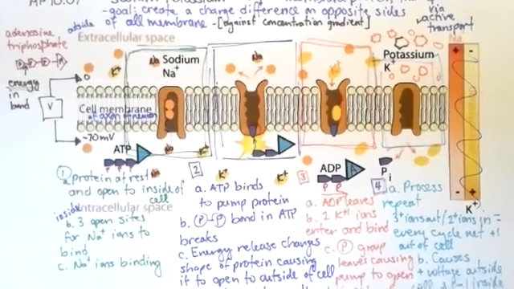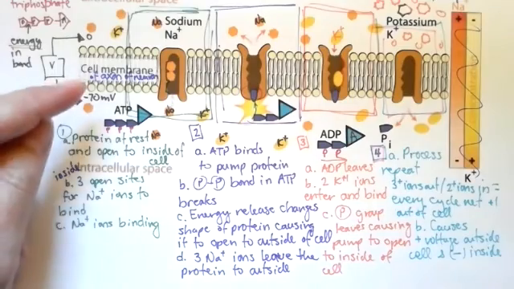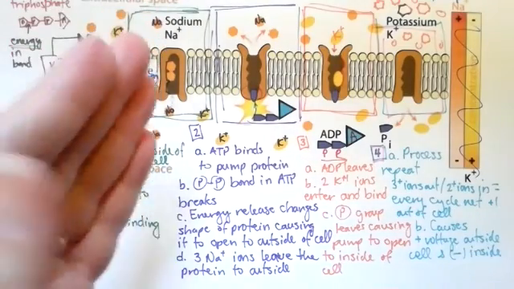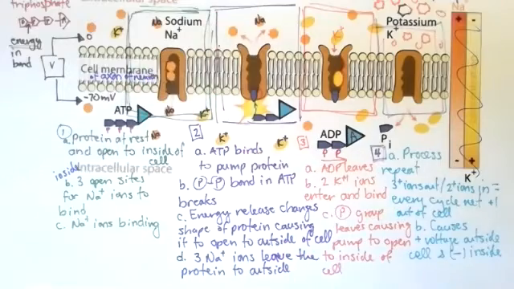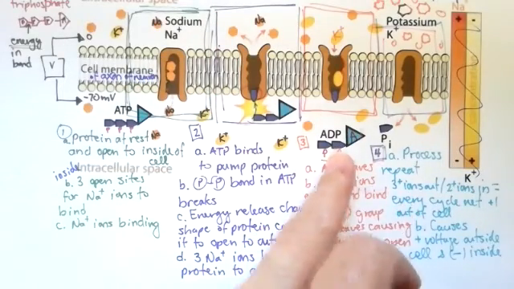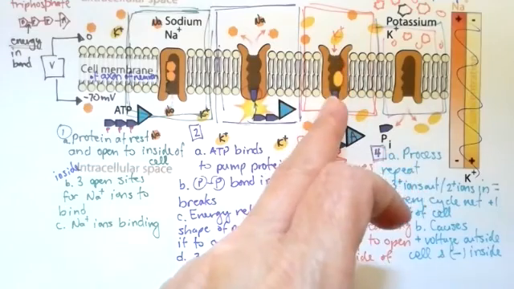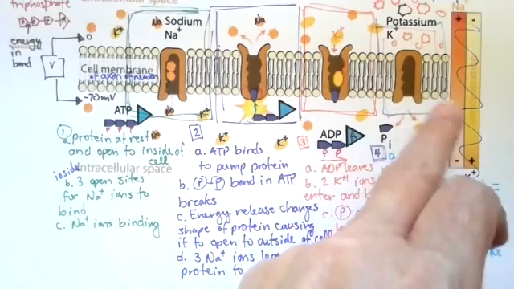So we have steps, and yes, you're going to need to know all of these steps. You've got the protein at rest, and we get the sodium coming in, the ATP binds, back to phosphate, opening it to the outside, sodium released. Phosphate group hangs around while the ADP leaves, the potassium come in and bind, and then when that phosphate group leaves, which we see over here, it opens it back up to the beginning.